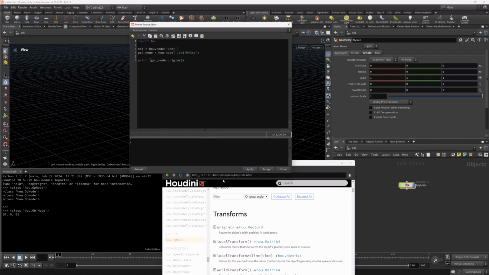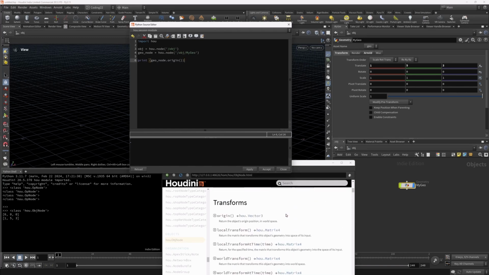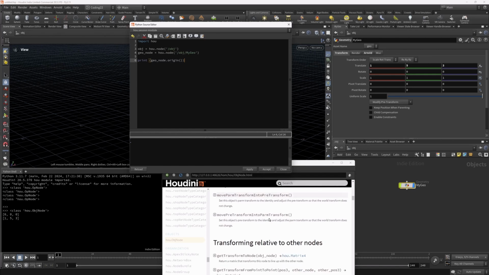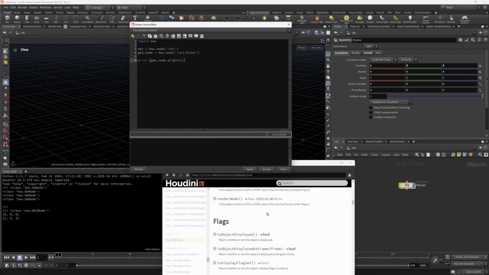Now you'll see that if I click apply, it's going to give me this vector, right? It's related to this translate value. So if I change this to something like 1, 5, 3, and run again, it's just going to give me that information. And that's how you work with these methods. So it's a good idea to go through these classes and see what's available, and this will help you to understand the things you can do with these types of methods.